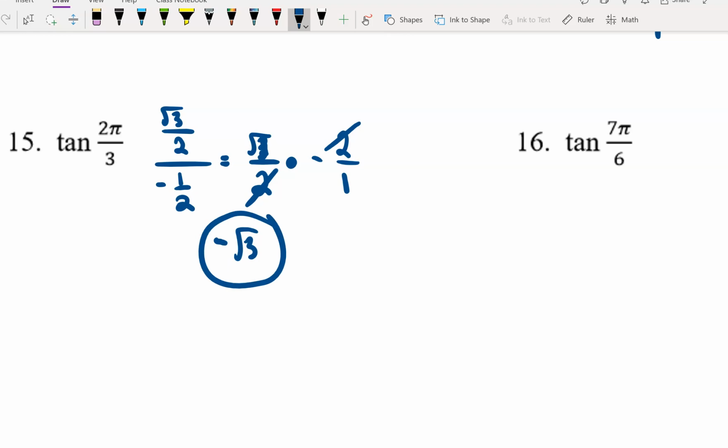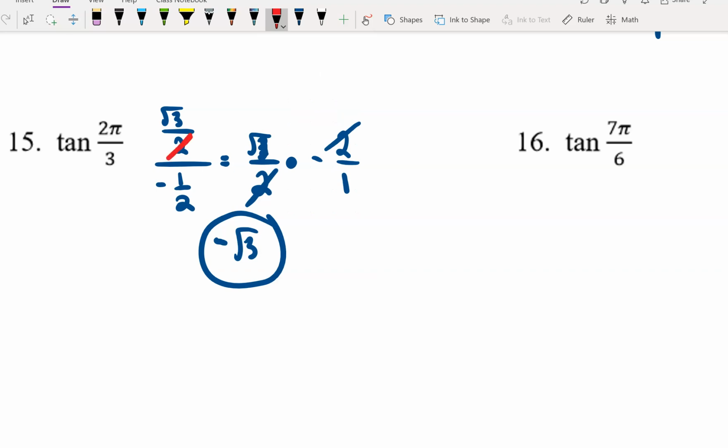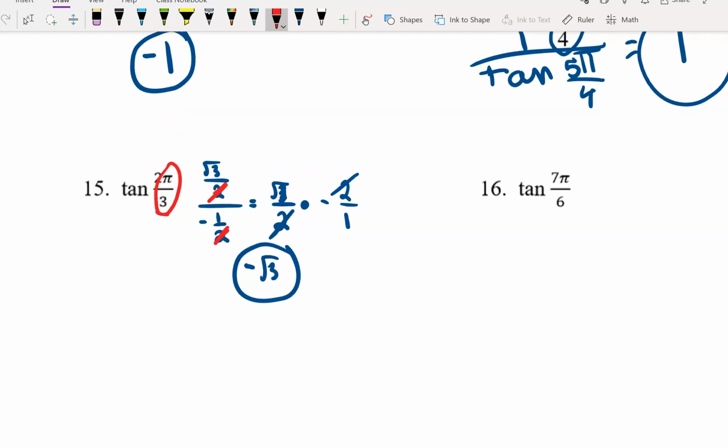Another way of thinking about this is if your denominators on both fractions are the same, they can cancel. So, sorry, my thing froze up on me. There we go. The denominators were the same, so they just canceled. So we got root 3 over negative 1. Again, another thing that you'll memorize, anytime you have a pi over 3 reference angle for tangent, it's just going to be a root 3 answer. All right, last one in this section.